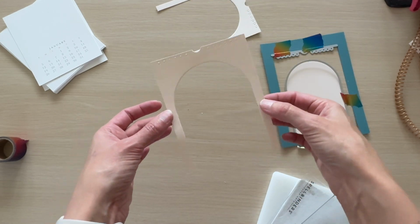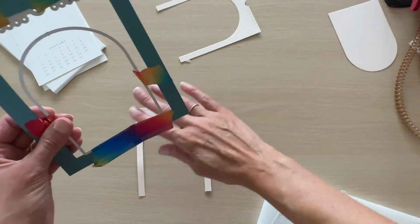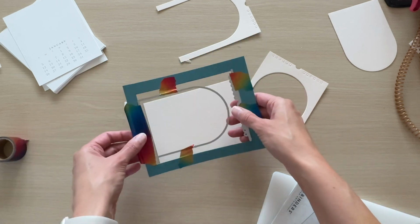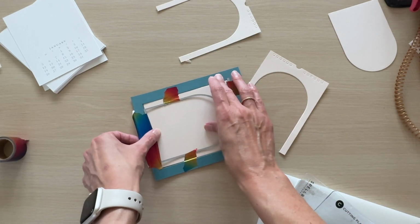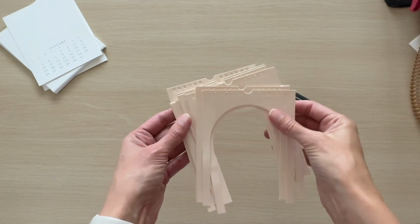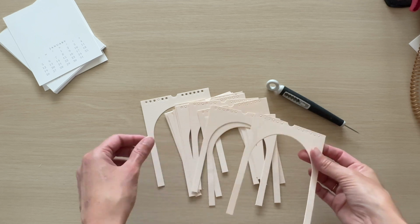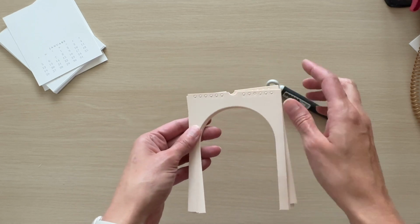So there we have a piece that's perfectly die cut, and I can pull out this negative arch and go ahead and just repeat this with each of my panels until I have all of my frames cut for all 12. And then I'm also going to do the cover of my calendar as well. So I repeated that process until my whole stack of 12 plus 1 for the cover panels of cardstock were cut with the arch and the little holes at the top.